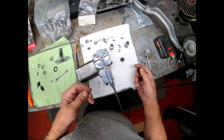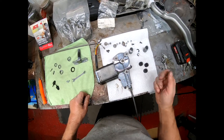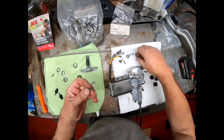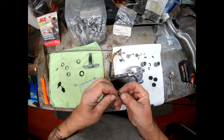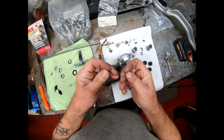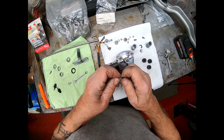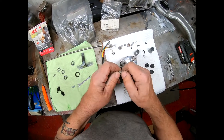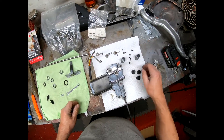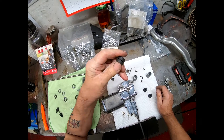The threads are not the same as what is in the wiper motor. The thread is a 2BA or something like that, and this is a metric something or other. I proved this to myself and hopefully I can prove it to you. It won't even go on — the thread pitch is so wrong. That is crap.